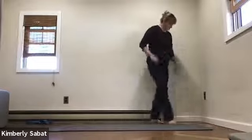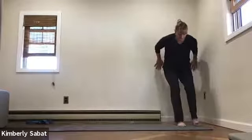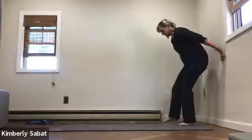So what am I going to do? Give myself a nice air bench. I hope you will too. I'm going to take it for 10 breaths. Put your back on a door or on the wall. Make sure your door is not going to go into the open position. I want to make sure you're closing the door so it's pushing against the jamb.